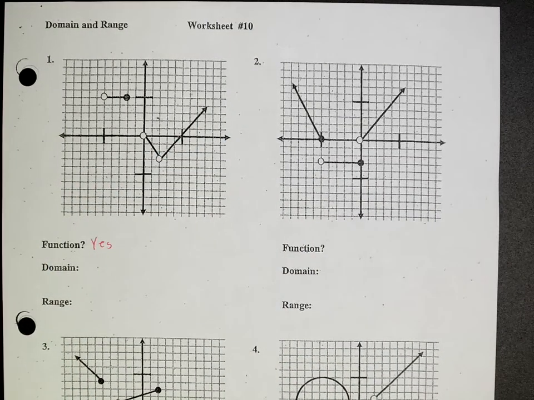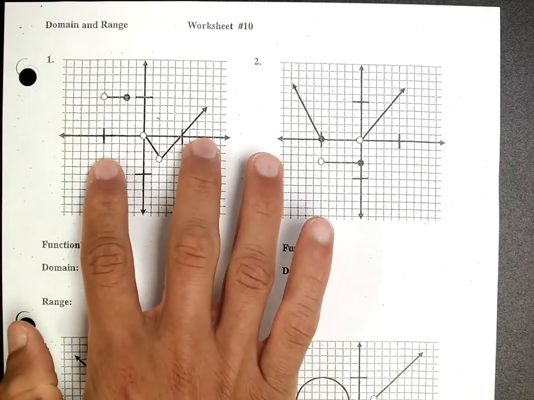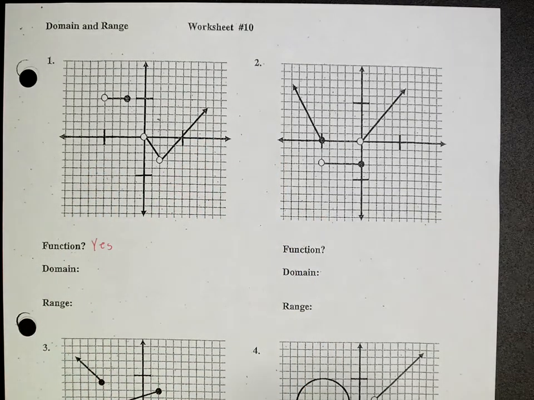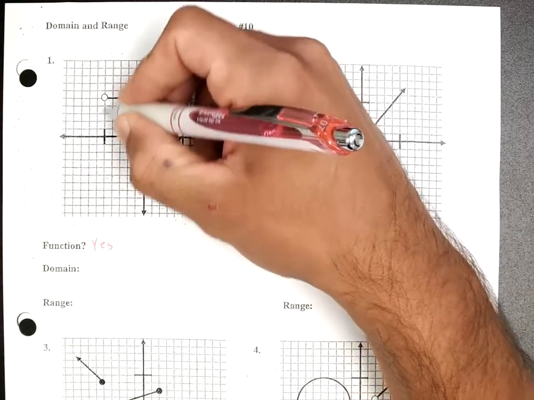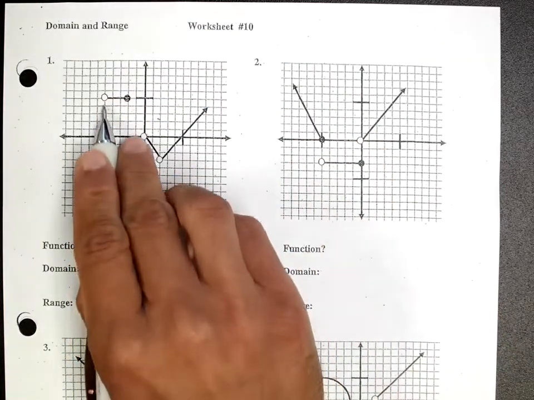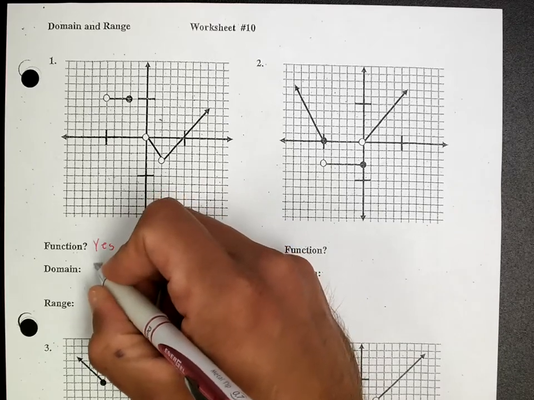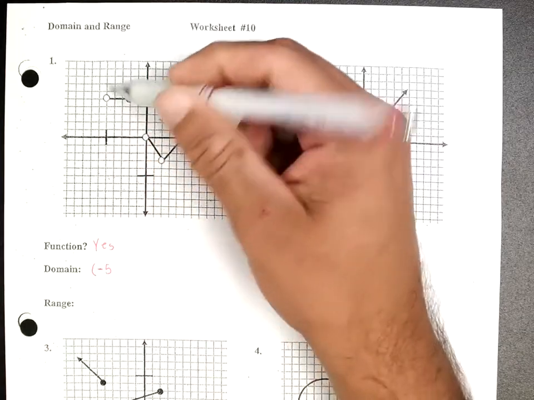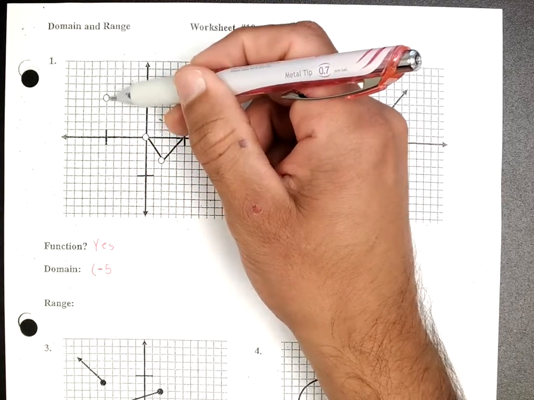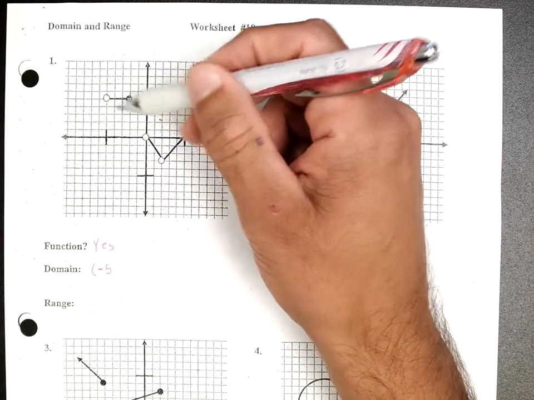Okay? Now, when we talk about domain, what we're really talking about is how far to the left and how far to the right does this function go. All right, now if you look at it, right here, this is as far left as this function is going to go. And the x value in this point is -5. So we're going to use some terminology perhaps you're not familiar with. So notice that I'm putting in parentheses -5, and the reason I'm putting in parentheses is because this open dot means that -5 is not actually included in the domain. Alright, so -5 is not included.